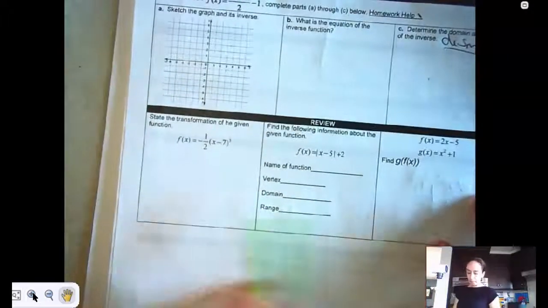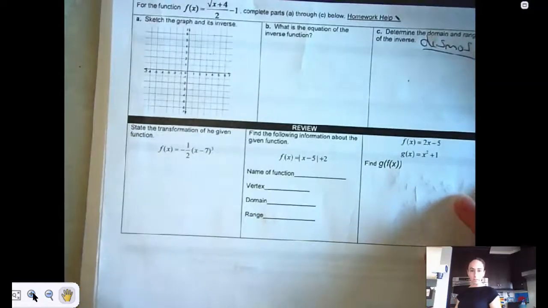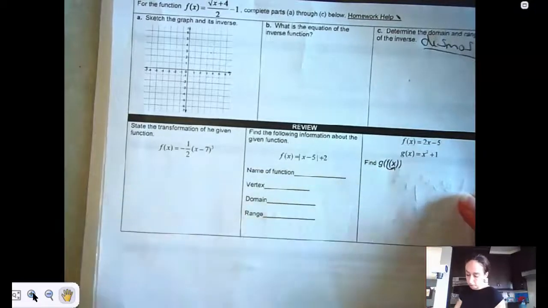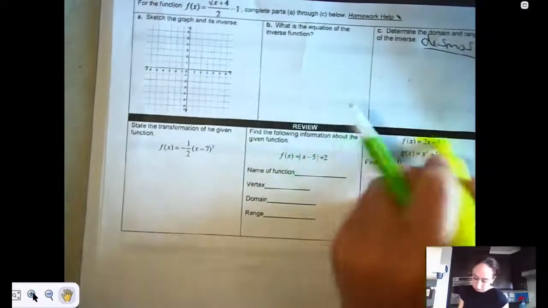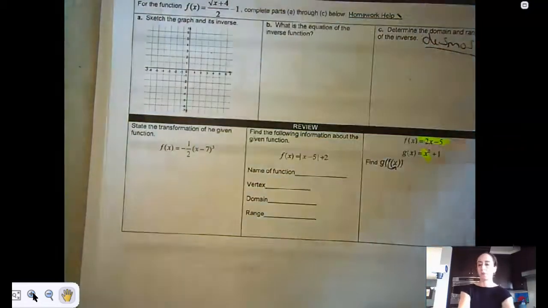And this one, they want you to give information. Sorry, my dog freaks out for no reason. What you want to do is you're going to take, see how the f is closest to the x? So you're going to take f, and you're going to put it in there for x, and then simplify it. And that's your last homework.